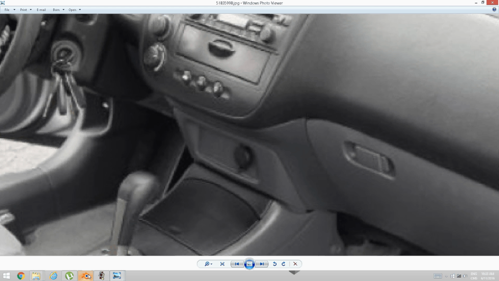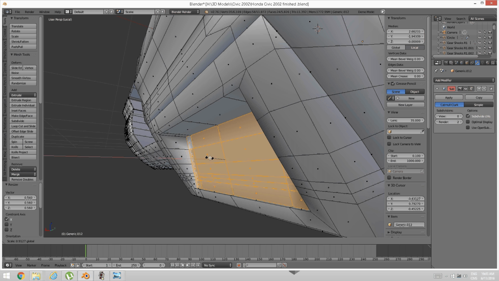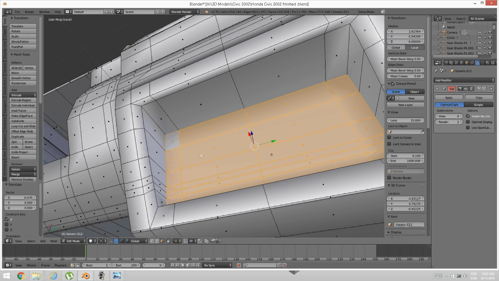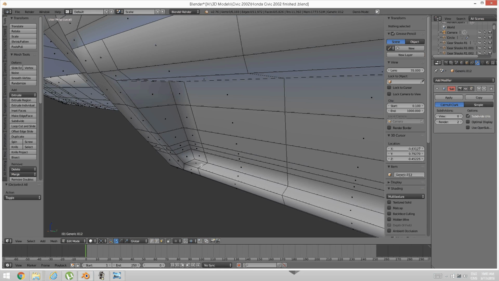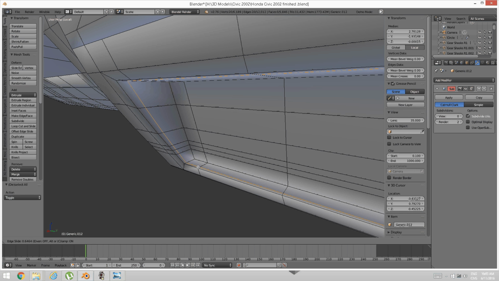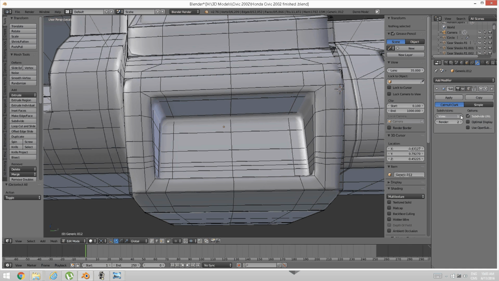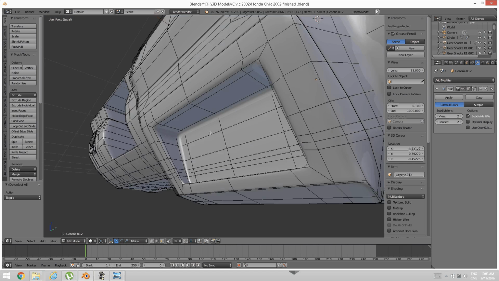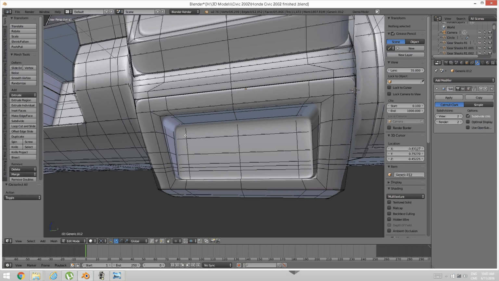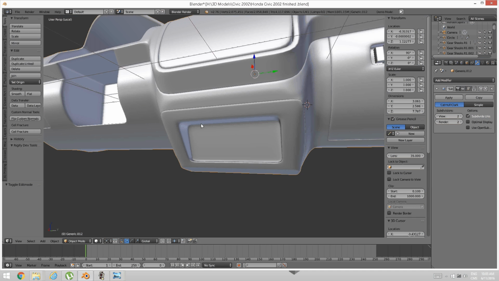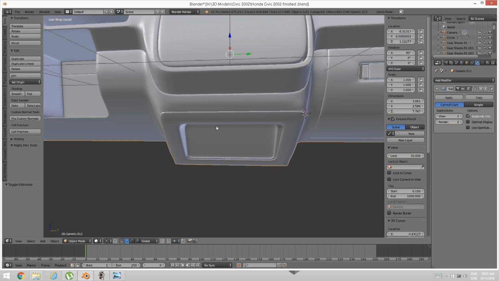Like that. And I'm just going to add an edge loop right here. Like that. Where it kind of looks like that. So we have that all selected.